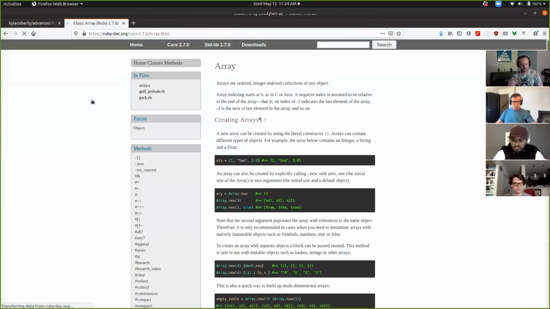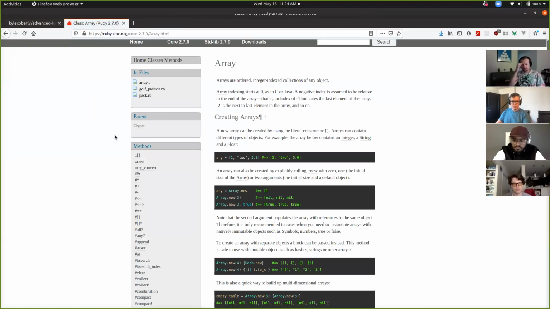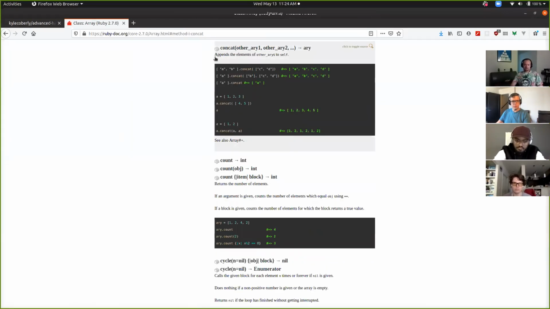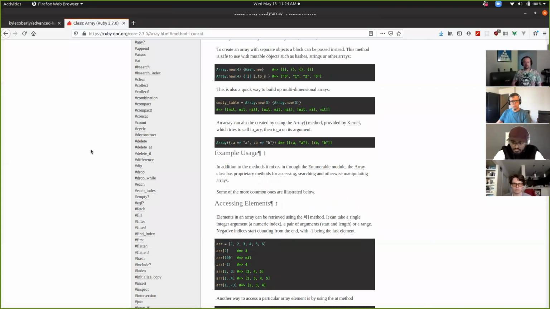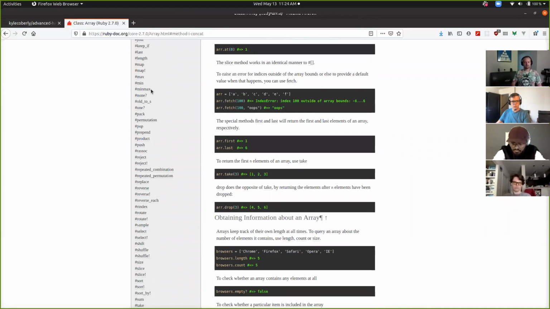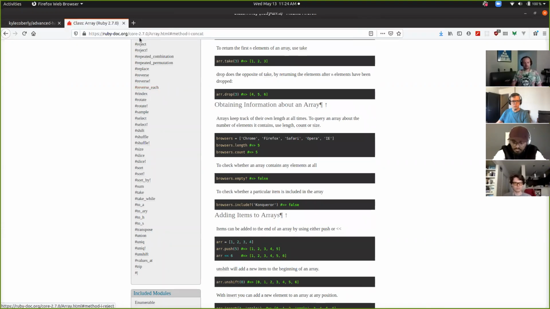class array. All right. What methods are on that? Hey, weird. There's concat. Appends the elements of other array to self. And if I want to find out the other things that I can do with arrays, hey, look at all these. I can sort, I can reverse, I can rotate. Anybody know what array rotation is?